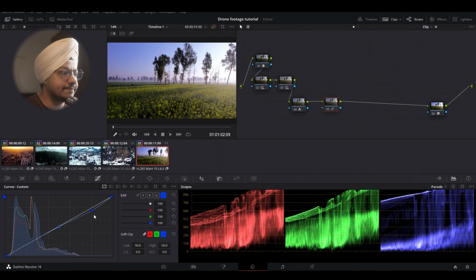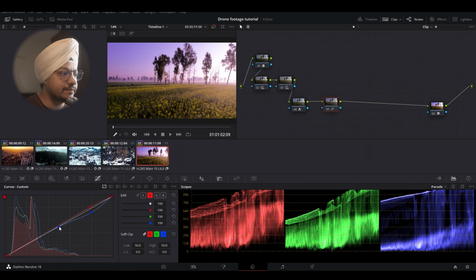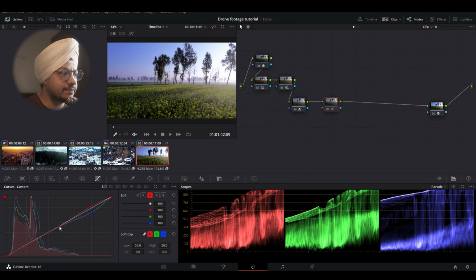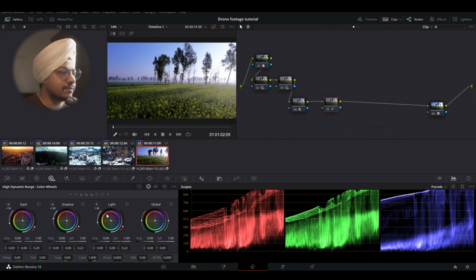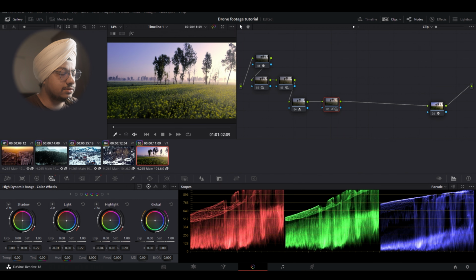That's it. And this is what I'm telling you about HDR tools.